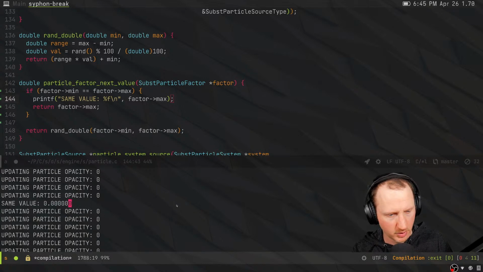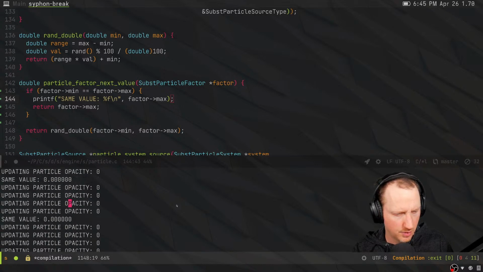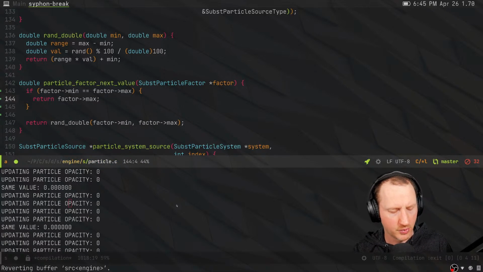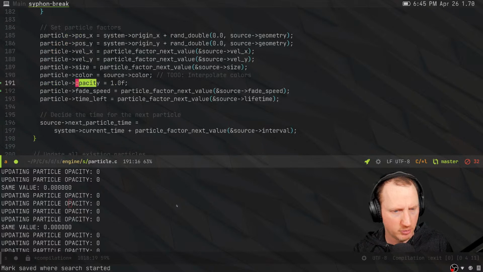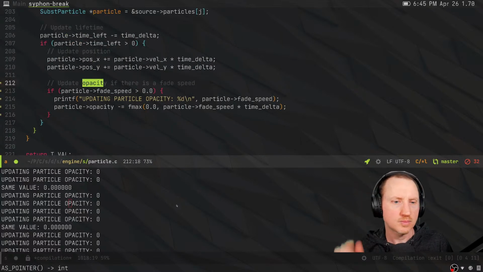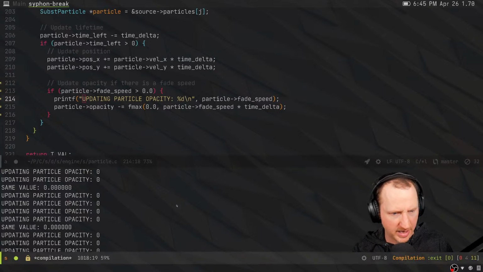Shouldn't be 0 to begin with. Same value, 0, 0, 0, 0, 0. Okay, so that all is looking right now. All right, so there's a calculation I'm doing wrong then. So then updating the opacity. Opacity is 1. If fade speed is greater than 0, updating particle opacity.